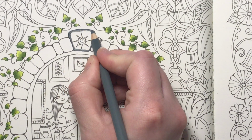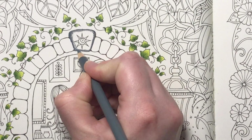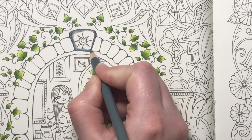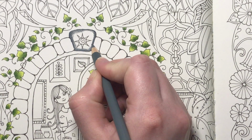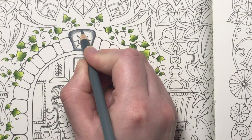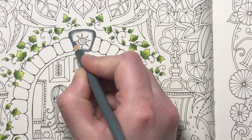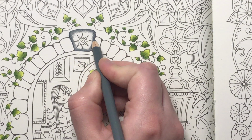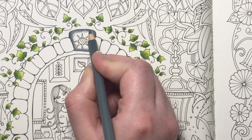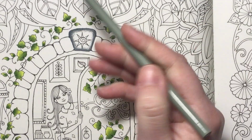So you can be pretty firm with your pressure, but then as we go into the central part of the stone, we're using less pressure to just give a bit of a whisper of colour, just a slight bit of pigment on the page to blend this darker colour into the next. So once you've got that sort of fuzzy inner edge, we'll use that as our base colour for the next lightest grey, which is the 30% cool grey.